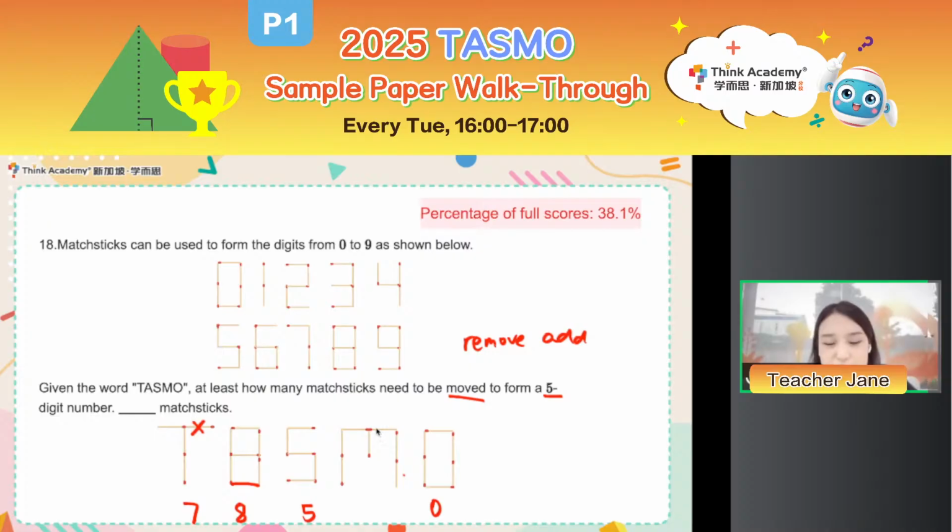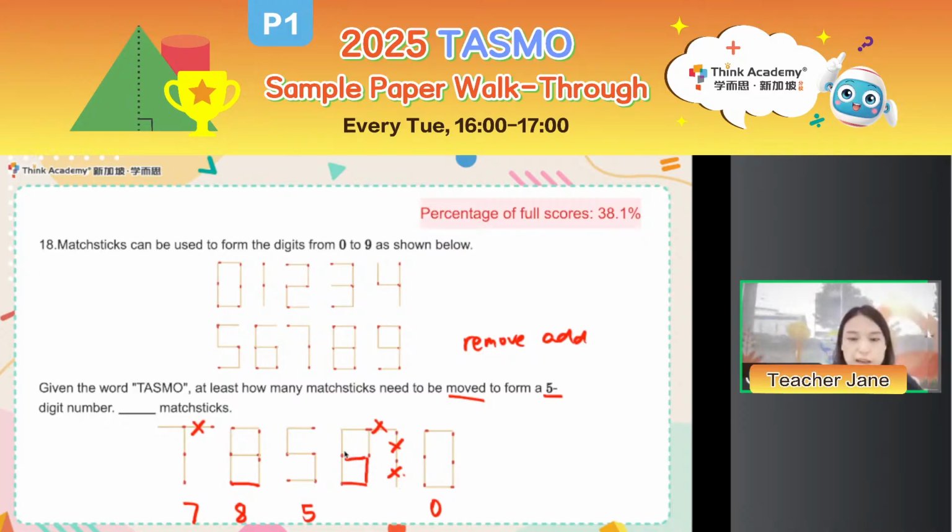That will be fine. For example, everyone, you see, if we want to have a number, can we have two columns like this in one row? Cannot, right? So maybe we need to make it thinner. Okay, so how about we move this one to here? Then it's quite like a 0 already, right? And then we can move this matchstick to here. Okay, so this is 0 already, but we still have an extra matchstick. What can we do? Yeah, you can see here, we can just move it to here, right? Then it can become 8, right? Or everyone, you can also move the last one to here. Then it is also an 8.